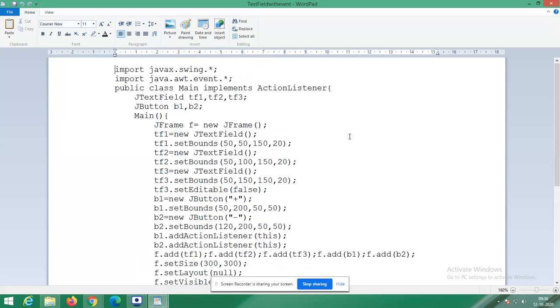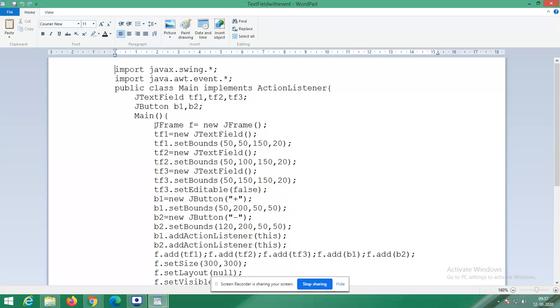This program is purely to demonstrate the nature of event handling that we can associate with the text field, right? In the previous program, we have seen how to create text fields. So now we are going to create the text field and do event handling with the text field, right?